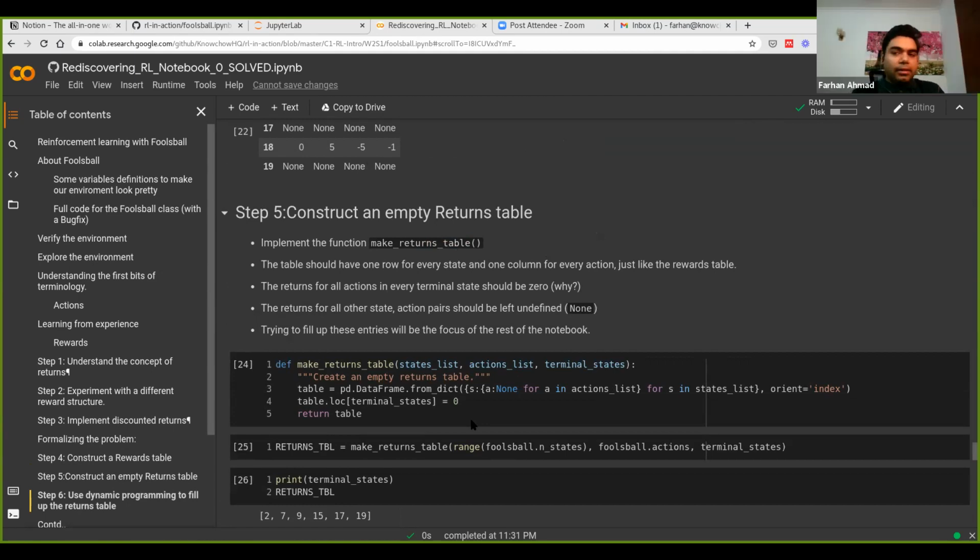I mean, once you are trapped there, you can't really carry out any action. So reward is undefined, and return can be made 0 because we'll see in a moment that we will use these terminal states in our dynamic programming setup. So we'll use these states to terminate the computation. So it makes sense to give them a numerical value which doesn't contribute to the return, but it's still a number.